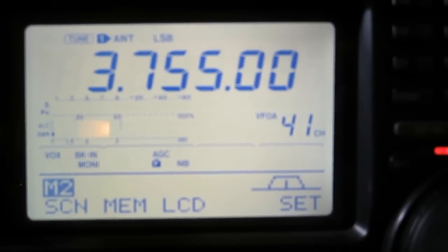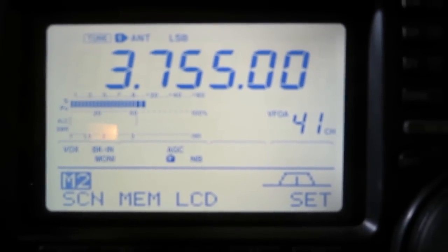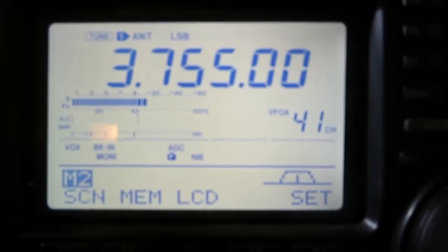This is my first time this year getting on 80 meters. Actually, I haven't been on here very much. Usually I'm a 2-meter QSO guy, but you know, I got this rig, so I better use it. You got to get in there and use it whenever you got it.